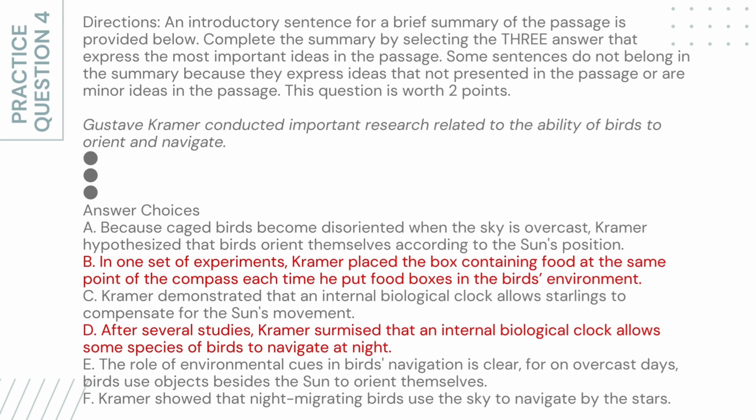And what about choice E? There's no Kramer there. And yes, we do want to eliminate it. It's not true according to paragraph 4. And if you remember from questions that we answered in previous lessons, this was not true according to a question that we answered. On overcast days, they were restless. Okay, so the answer A, C, and F. So take a second to double check that. Make sure that those answers are main idea and true according to the passage.